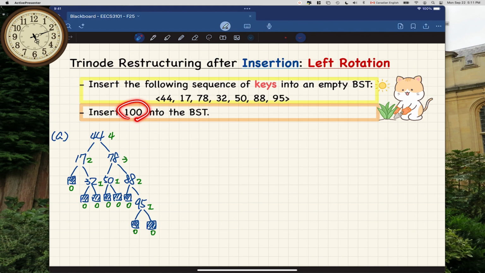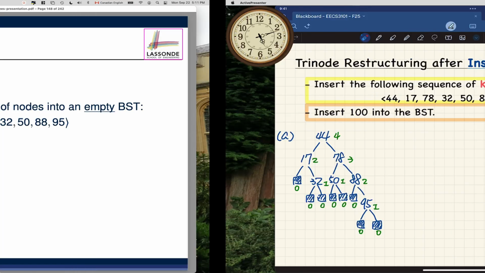And then update the heights of each node. The only nodes you may have to update will be along the ancestor path of the node that's being inserted. Okay, I'll show you that one. So I'm going to switch to the slide. I'll let you try.